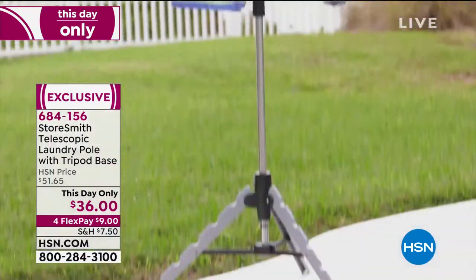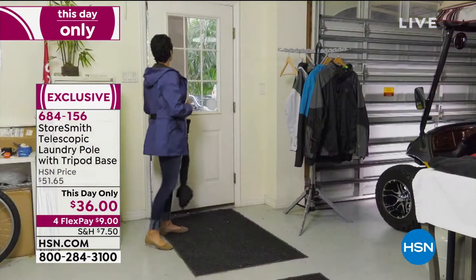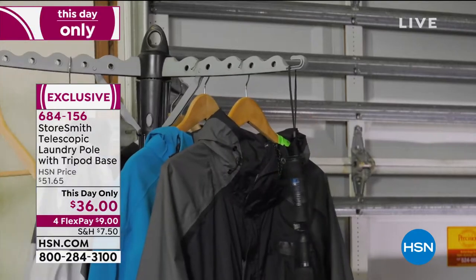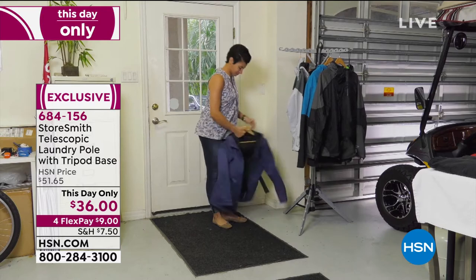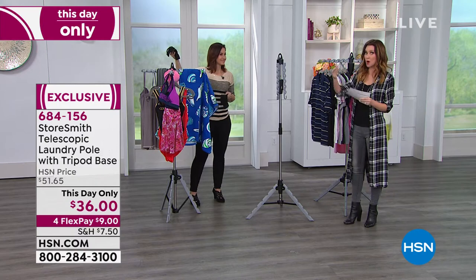In the winter, when you have all the wet gear — take your mittens off, your scarves, your coats, your snow pants — you can let them air dry as well. You can spend an arm and a leg just for a mitten dryer and a coat dryer. This is that perfect piece. Using it in the mudroom or the garage — if you walk through your garage, you don't usually have a closet right there. This is a great way to hang things. You could even hang backpacks — the kids can hang their backpacks here and grab everything as you go out.